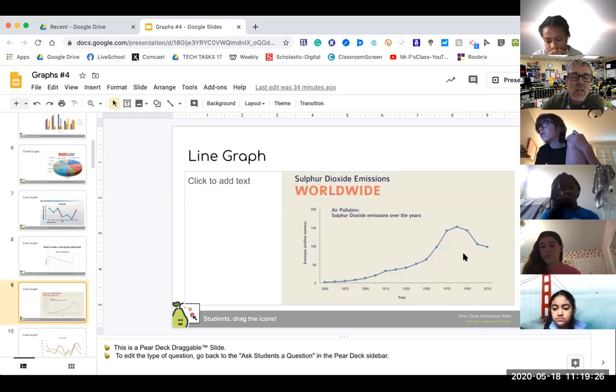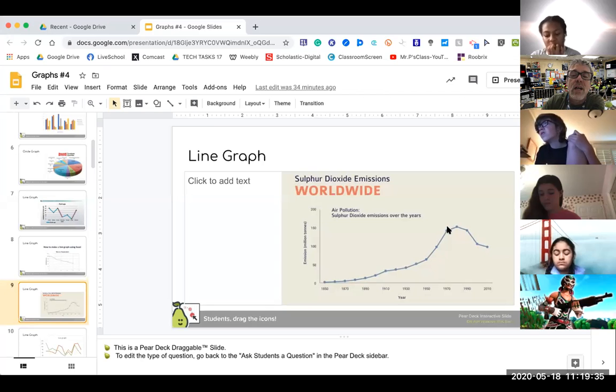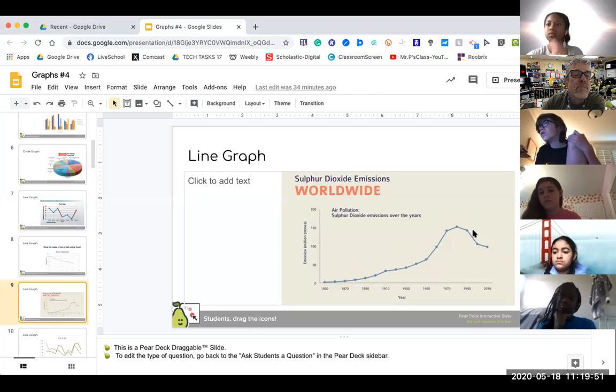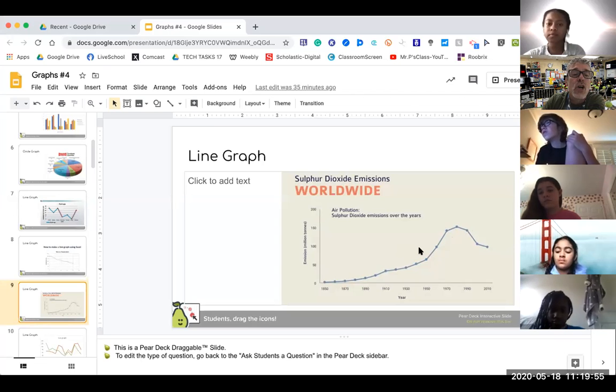You can shake your head. Yes, you should, because if you notice here, the slope of this positive climb, which is negative for pollution, but this increase here is about the same steepness as this decrease over here, right? Does anybody know what you call a curve like this? Anybody know what you call that? Okay, it's a bell curve.